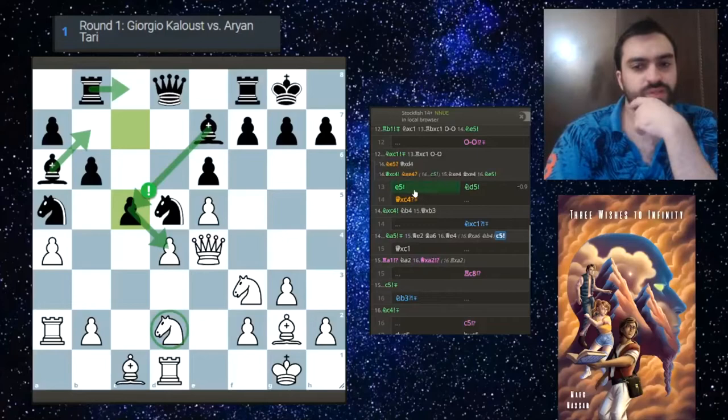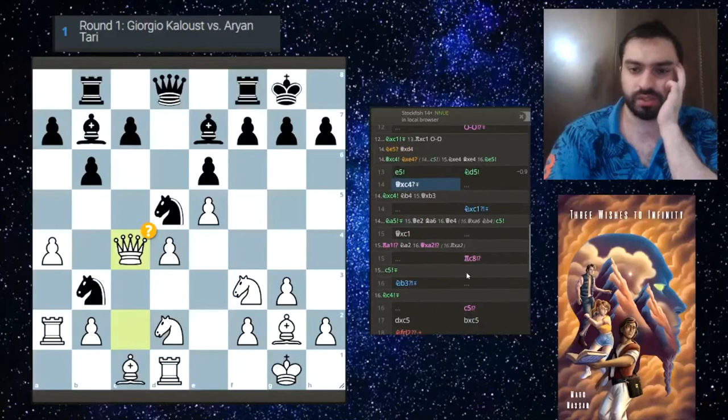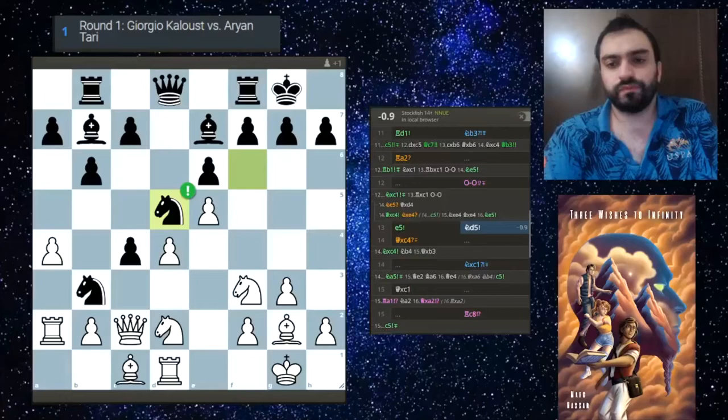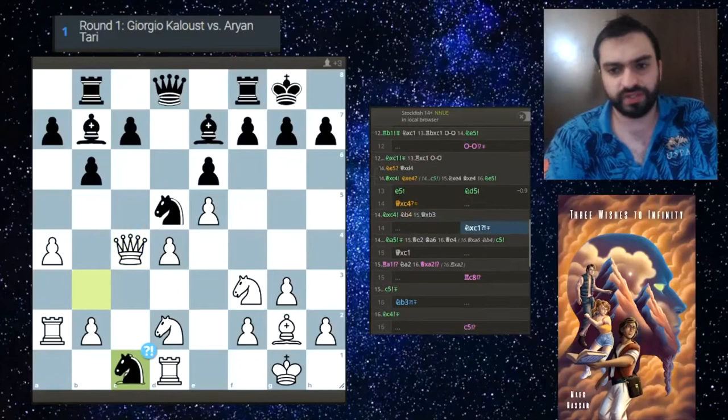So this would be quite good for black, had he played knight a5 after queen takes c4. So to recap, queen takes c4 was a bit of a questionable move. Instead, he should have played knight takes c4. Yeah, and after he played queen takes c4, Aryan didn't find the best move with knight a5. Instead, he went knight takes c1, which isn't the best move, but it's reasonable.